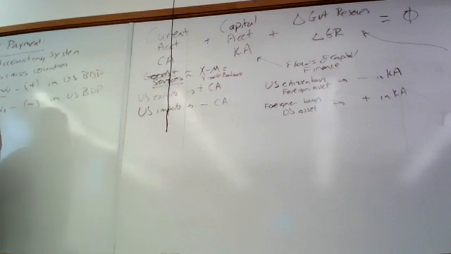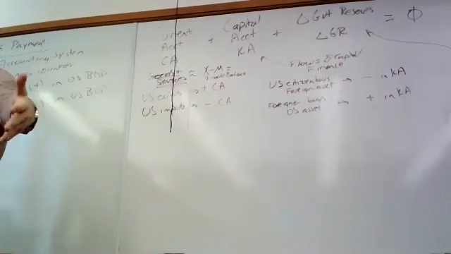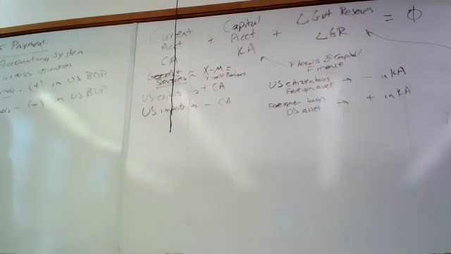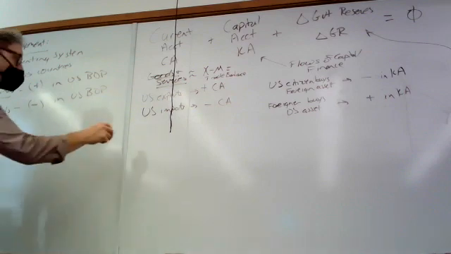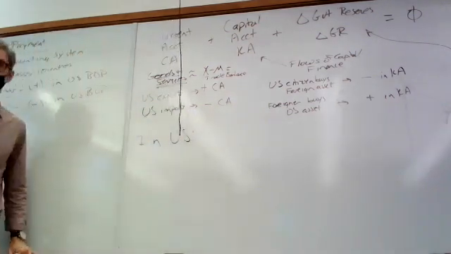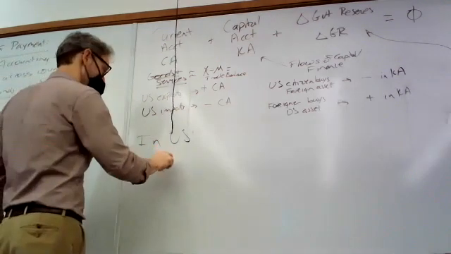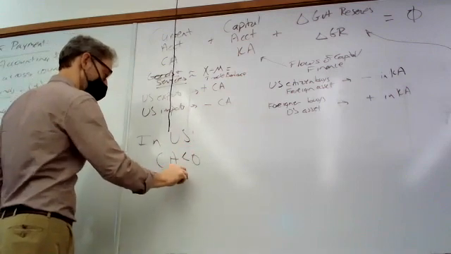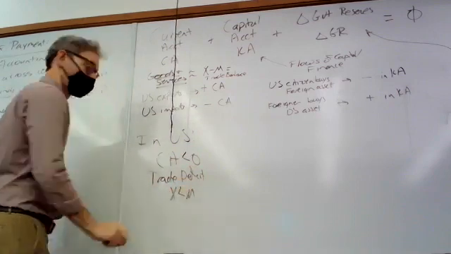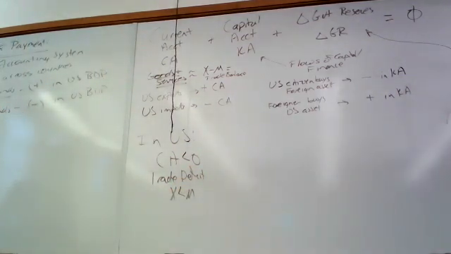Now, here's the thing. What has to be true about these three accounts? They have to add up to zero. And what that means is that you can't have more sources than you have uses, right? Everything needs to be paid for in some way. Everything needs to be paid for. So think about the US, okay? What do we know is true about the US? What's true about our current account? Well, what's true about our exports and imports? We run a trade deficit, right? We've run a trade deficit for a long time. We run a pretty consistent, persistent trade deficit.